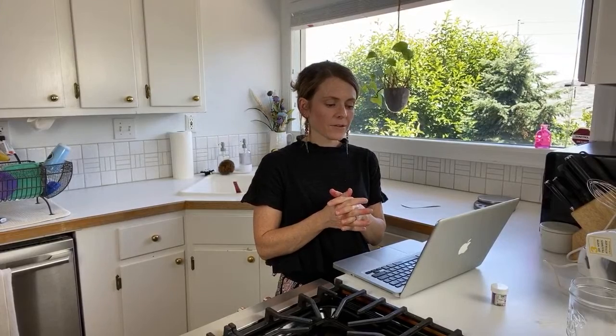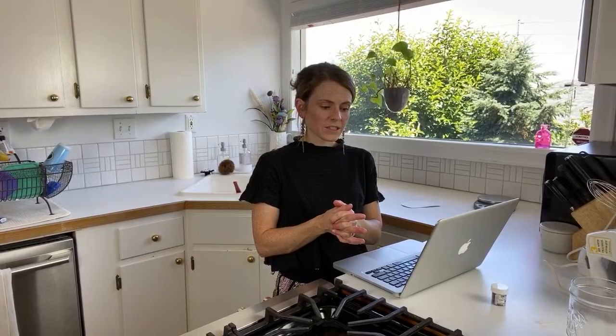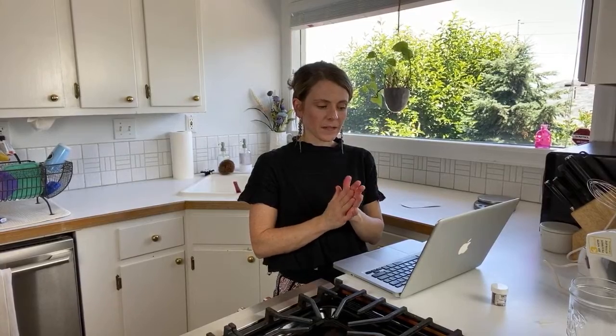Someone's macarons, they said, come out nice out of the oven, but then they soften at the top after a few hours in the fridge. Ashwin, do you live in a humid area, and are you putting your macarons in an airtight container?